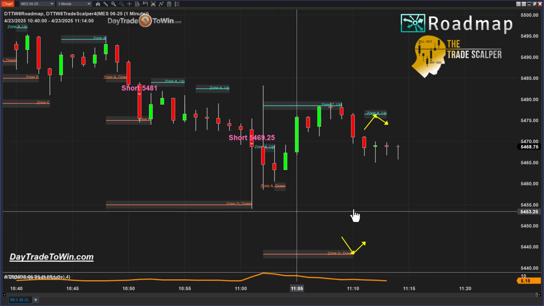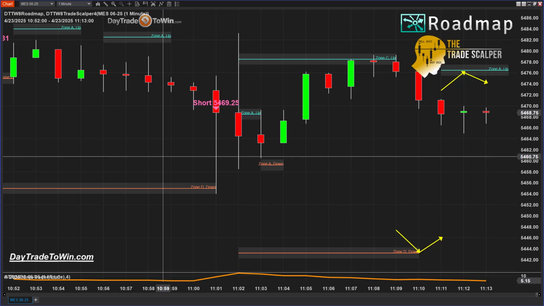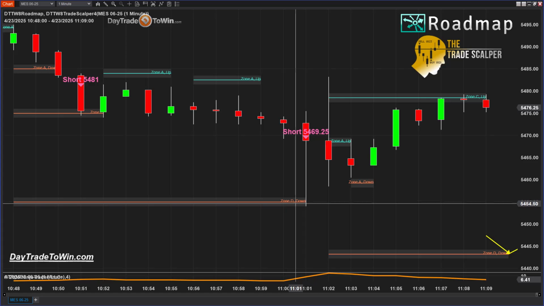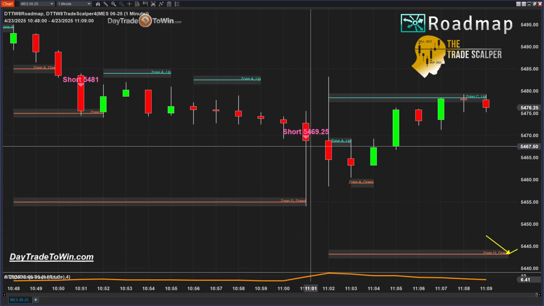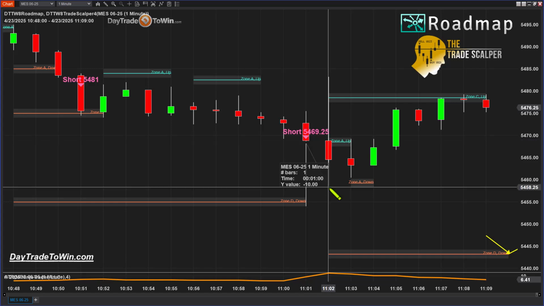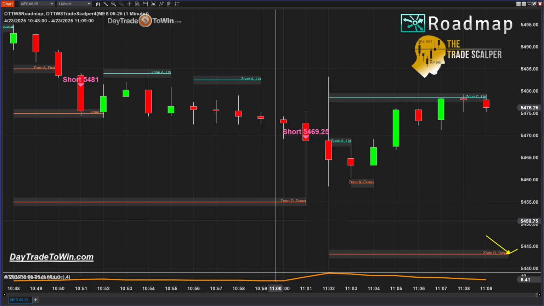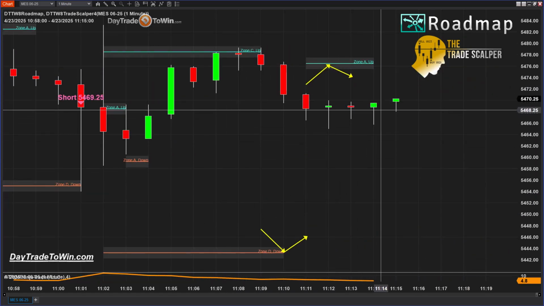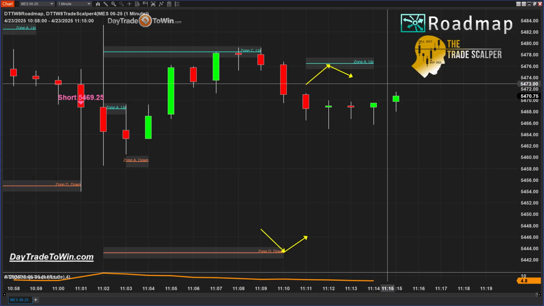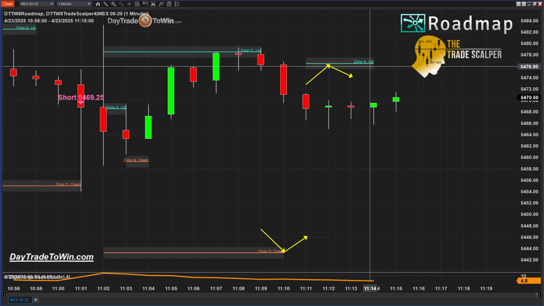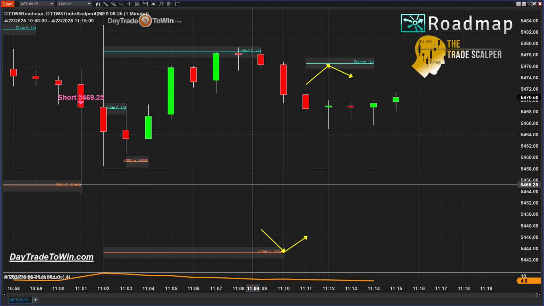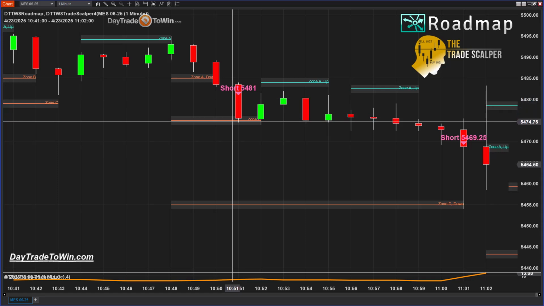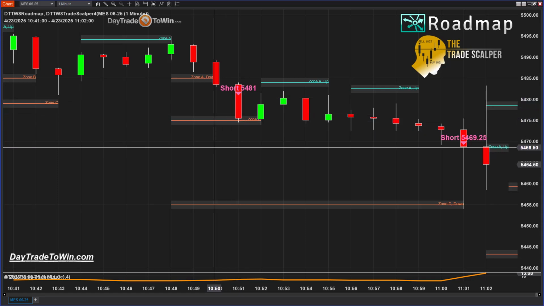So as an example, you can see here, right over here, that there is a short signal to go short right here. So as long as it's not happening over here, you can go short and you can still take it down for a good, this happens to be about 10 points. I don't recommend that, maybe 4 or 5 or 6. And the same thing here, if there's a signal that appears to go long right over here at the zone, we would wait. We would look for instead a shorting opportunity. And the same thing is true here. If you're going short, wait until it breaks through the zone before entering short.